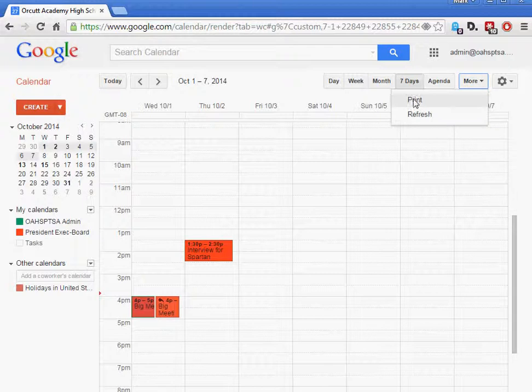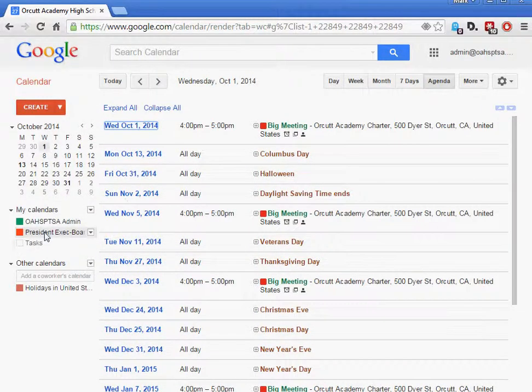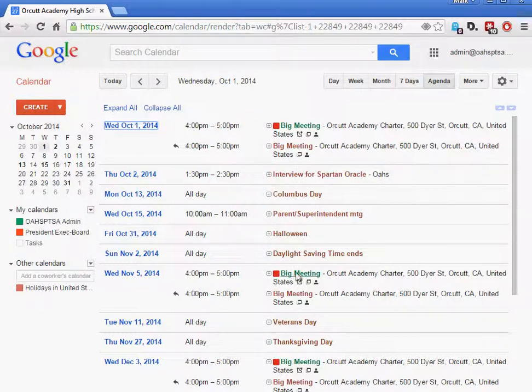That's about it. You, of course, can print your calendar. I kind of like to print the agenda view, and as you can see, color coded based on things that are being shared to me. The reason this is here twice is because I invited the president to this event, so I'm still seeing both my calendar and I'm seeing the president's calendar here. If I hide the president's calendar, you'll see that that goes away. So that can be a little confusing. Don't be confused by that. It just has to do with the shared calendars.